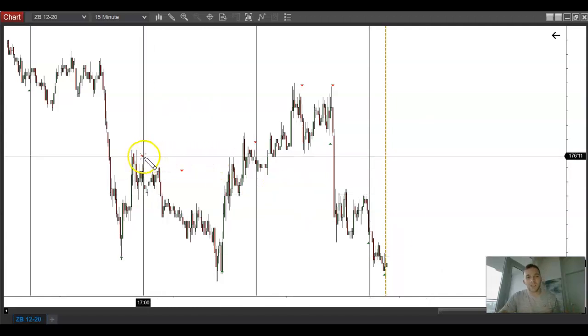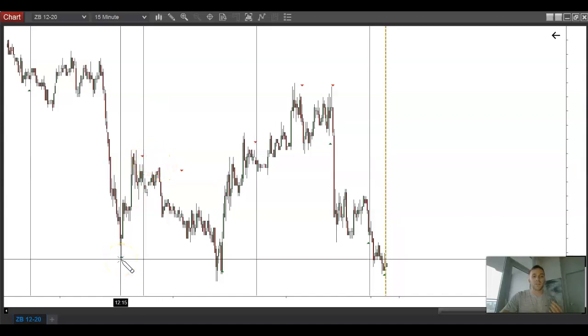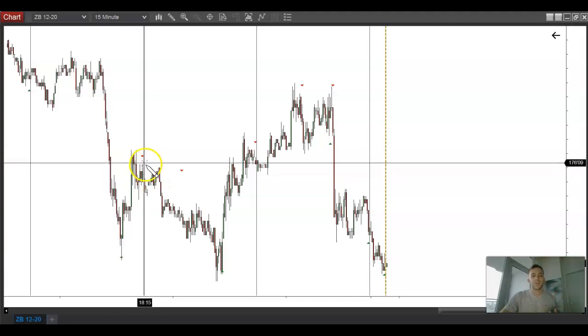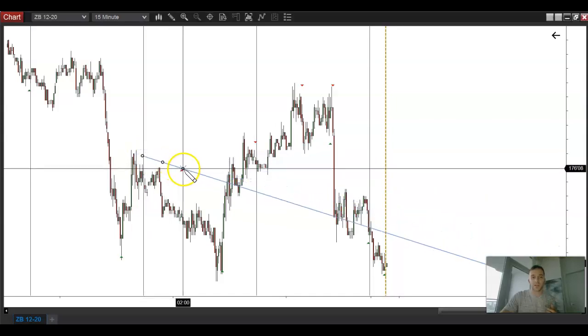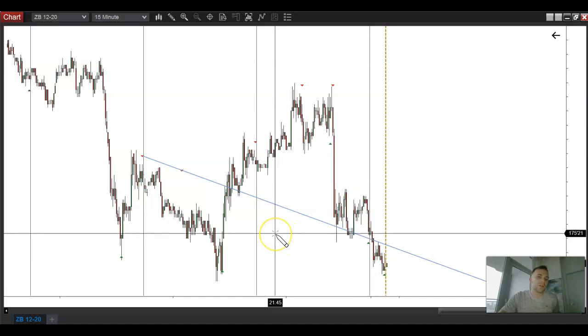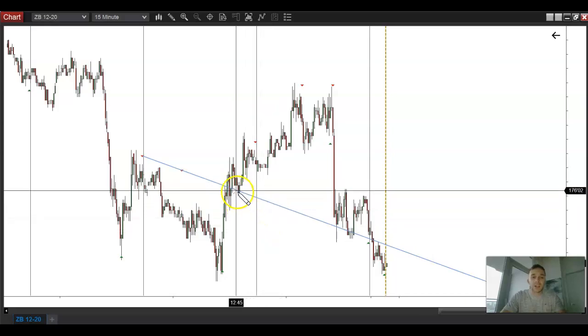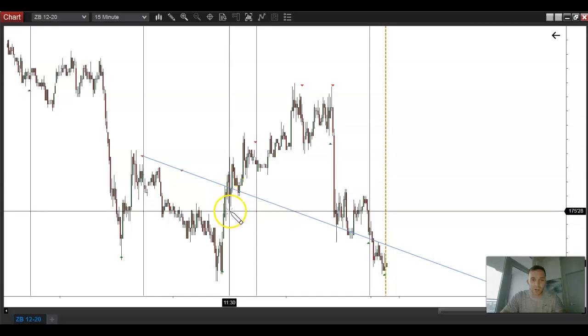So just pay attention to what I'm going to do here. Basically, this red arrow represents a volume flush to the downside, and this green arrow represents a buying flush of volume coming in to the upside. Okay, so I'm going to start right here, and I'm going to draw this arrow to right there. Now, can you guys tell me where you would take your entry? Can you give me an idea of where your entry should go? Your entry confirmation is right here, right when price breaks the line, and your stop goes right here.